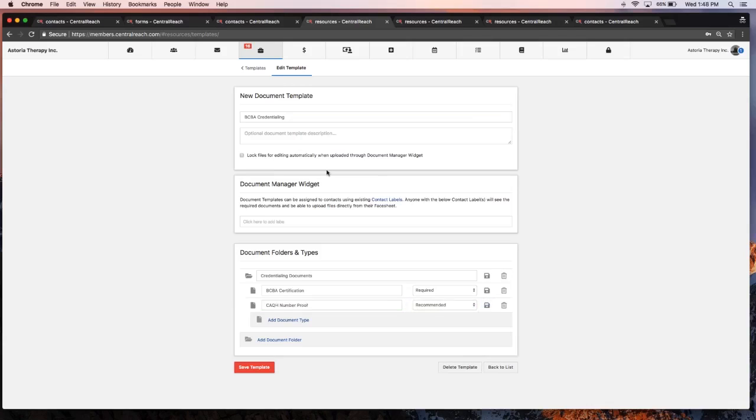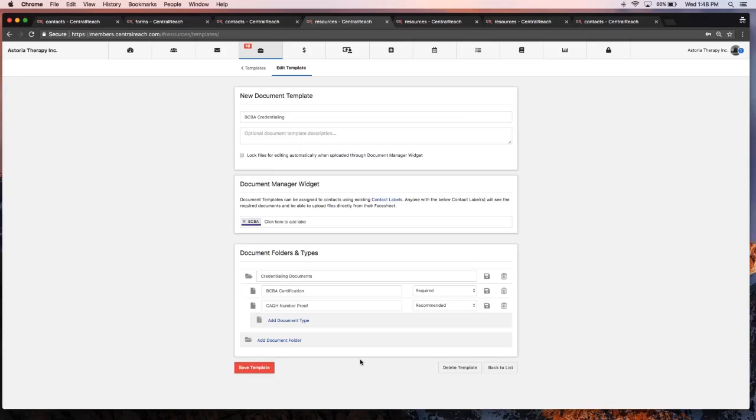And the way that document templates work is that they're tied directly to a label. So for that last one I showed you on the client, that was tied directly to needs verification as well as pending an assessment, any of the labels that are tying directly to the clients. For this one, I might say, well, I only need this to show up for BCBAs.